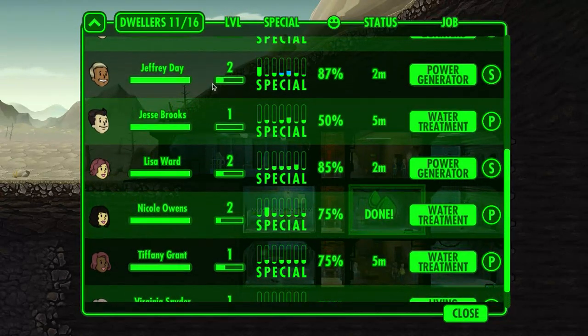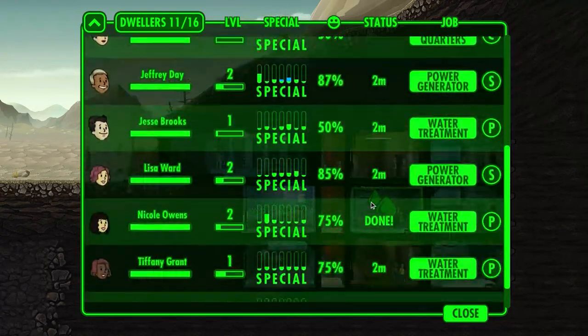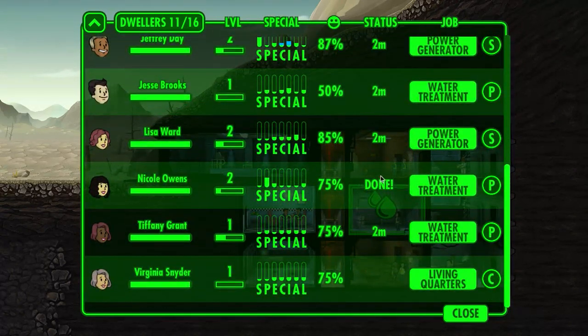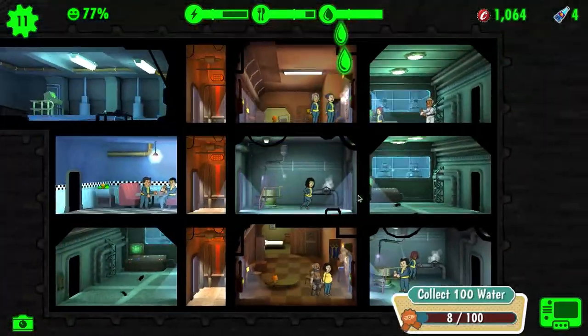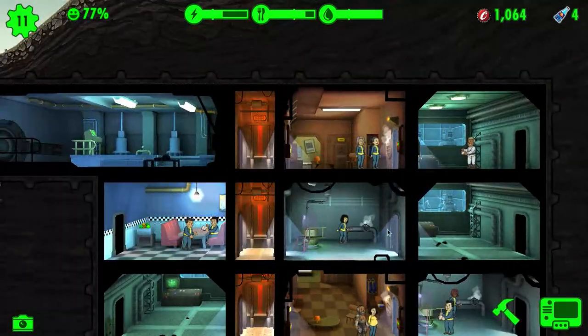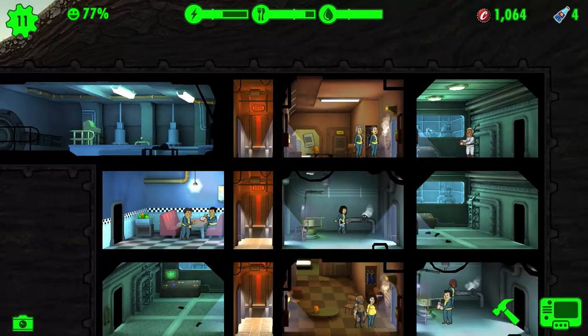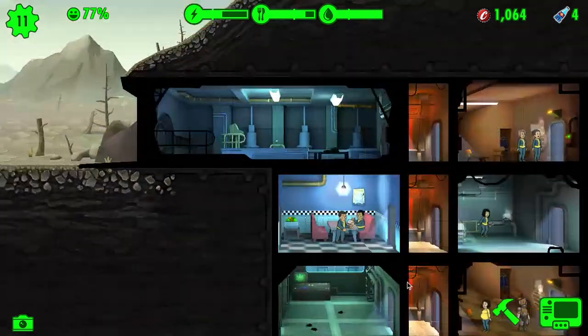Wasn't this guy my first guy? Who's my first guy? Oh, he's done. Oh, okay. Back to work, everybody. Okay, we need more water people now. Oh, there is. There's 2 right there. Okay, so there's 2 electricities, and there's that. Okay.